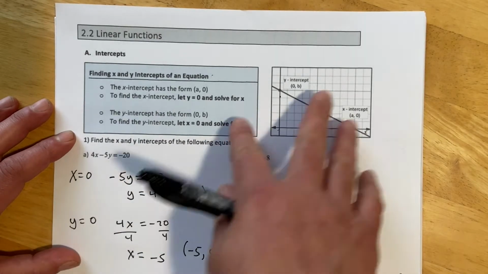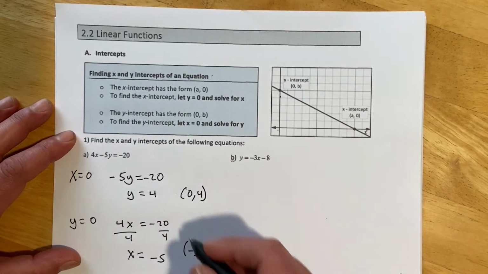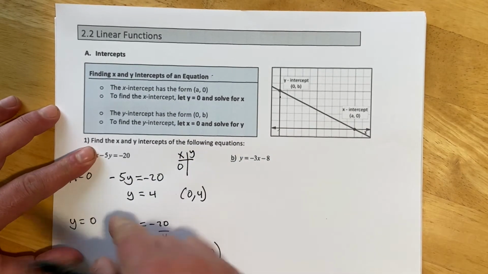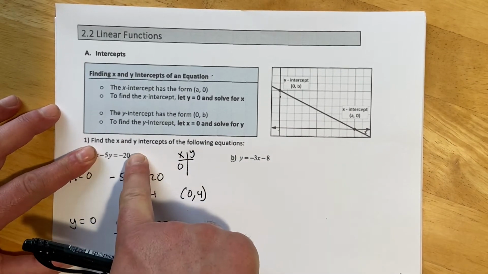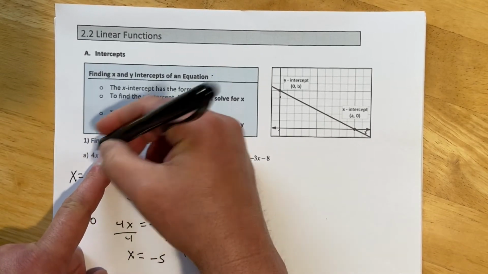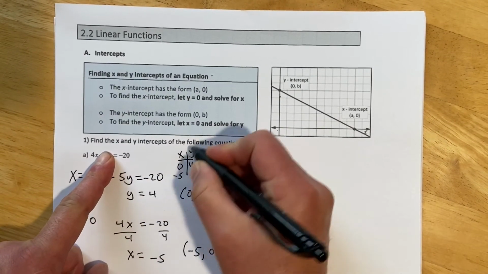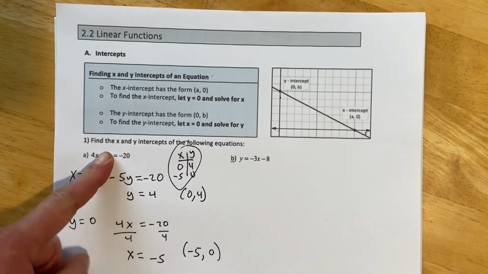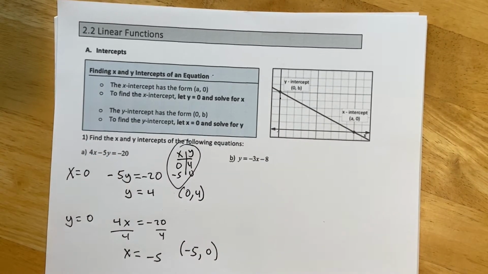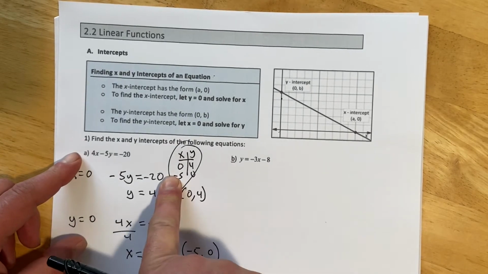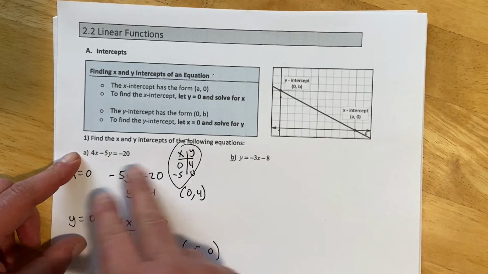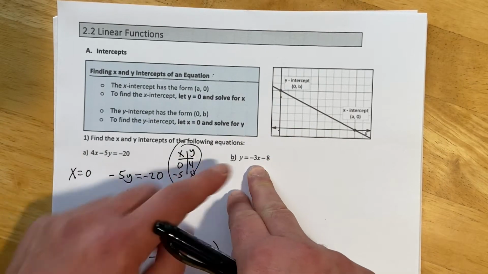So that's actually a pretty nice way to get that graphed. And I showed a lot of steps here, but when I'm doing this for myself, I'm just going, okay, when x is 0, this is gone. Negative 5 into negative 20, that would be 4. When y is 0, that's gone, 4 times, it'd be negative 5. So you can really shortcut this down, but I'm just trying to show the steps in this first example, but that's what I've been doing in my head. So it's a pretty quick way to get them graphed from here. For this, that's totally not how I get a graph.